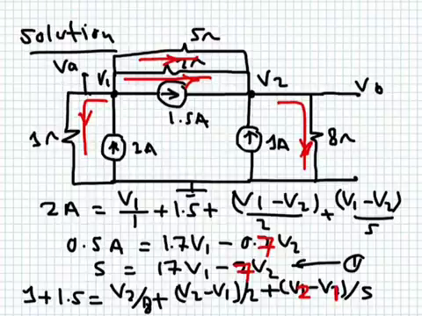So now we have two equations. We take this equation, we simplify. The coefficient of V2 will be 1 over 8 and then 1/2 and then 1 over 5. So this is 0.2 plus 0.5. This will give you 0.7, and then 0.125. We end up with 0.825. The coefficient of V1 is equal to minus 1/2 and then minus 0.2, so that gives you minus 0.7 V1. So now let's organize this and see how we can solve this system.